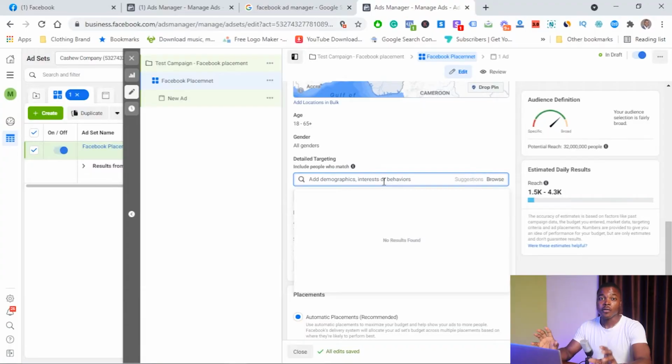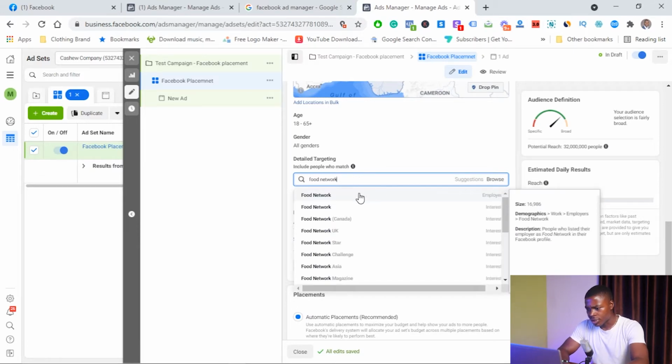So for me to actually get people who are going to be interested in cashew nut butter, these people are either following pages like Food Network, right? People who are kind of involved in that food space, people who like good food, and people who are quite experimental with food. Because the truth is, cashew nut butter is not really a common thing over here. So for this product, I would like people who are kind of experimental and people who do like food to get to see this campaign, right? So I'm just going to come here based on interest. Let's go to Food Network. So this is an example. So interest, as you can see, Food Network, select that.